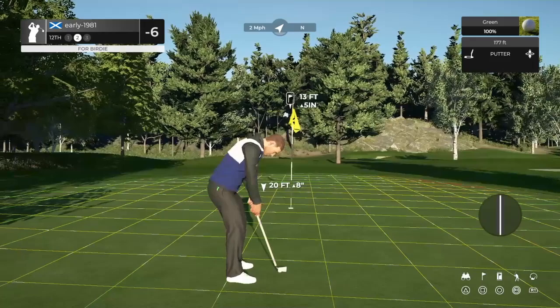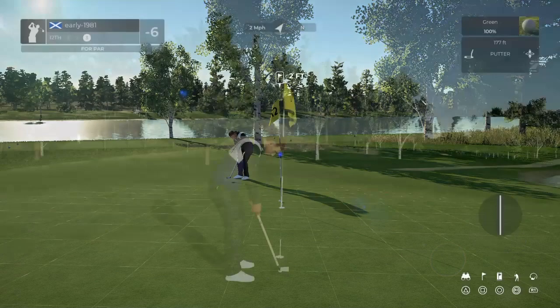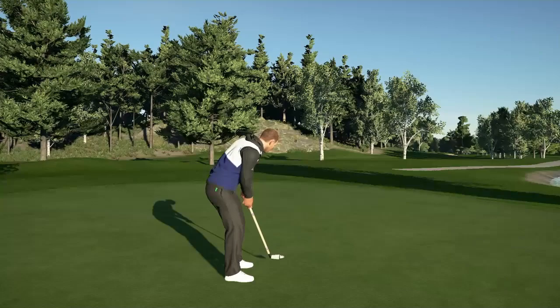But once again, loving the variations of the greens, guys. Like you've seen on the previous hole, the breaks were very subtle. Now we've got a real challenge here, and I've not hit that. Putting's up and down today. Left that extremely short. We do tap that in for the par, and we will remain at 6 under par. But okay, such a beautiful, fun course to play, guys. Very realistic.